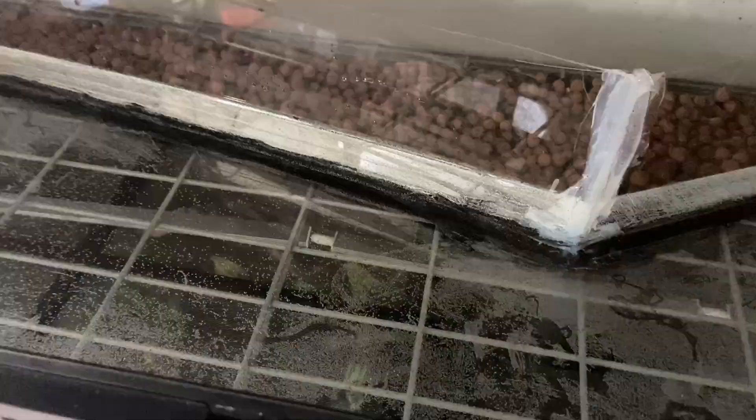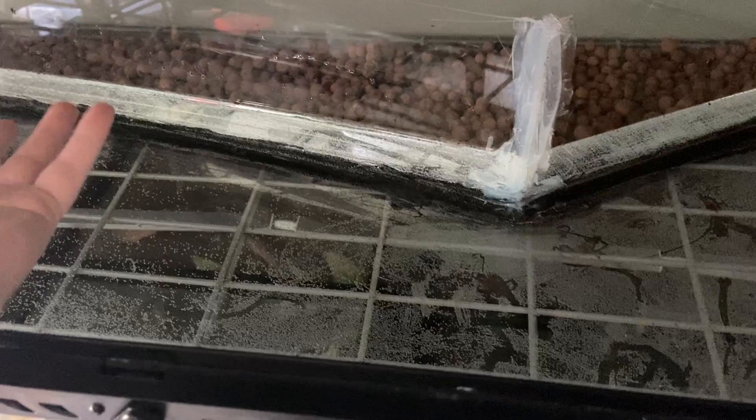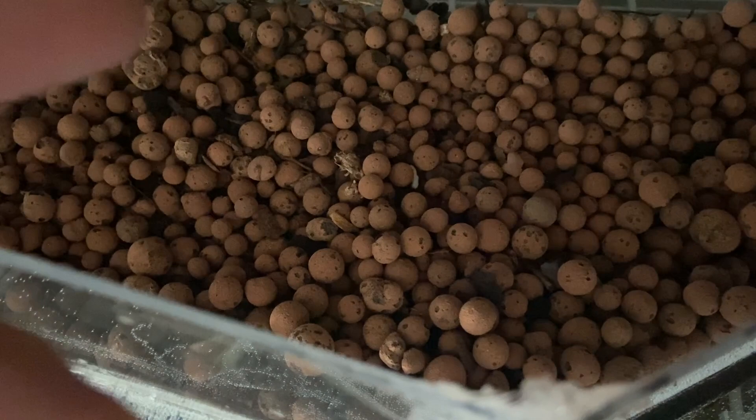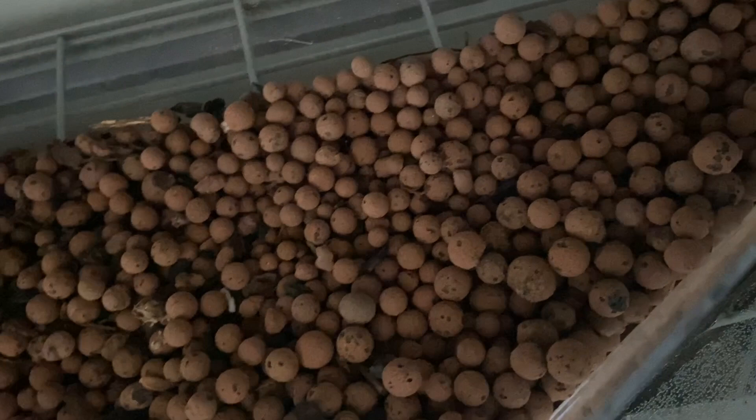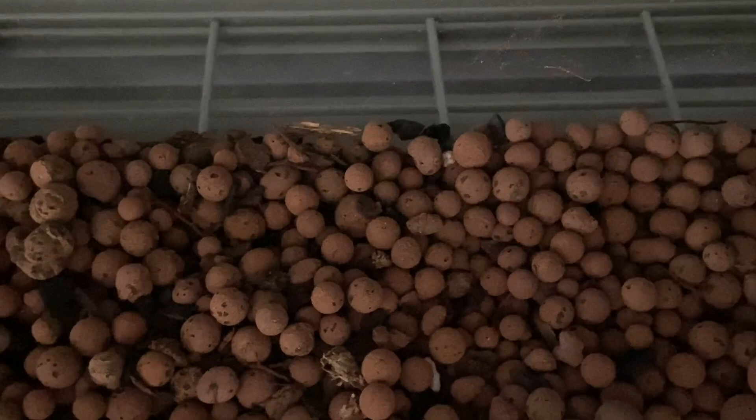The water held, so I started putting in the drainage layer. My drainage layer has been stored for a while — I accidentally dumped substrate in it a long time ago, so there are tiny bits in there that I mostly sifted out. When you order hydroton from a store like Josh's Frogs it'll just be clay balls. I have the entire bottom of the land section lined with a drainage layer, which is important in high-humidity setups — it's about an inch and a half or so.